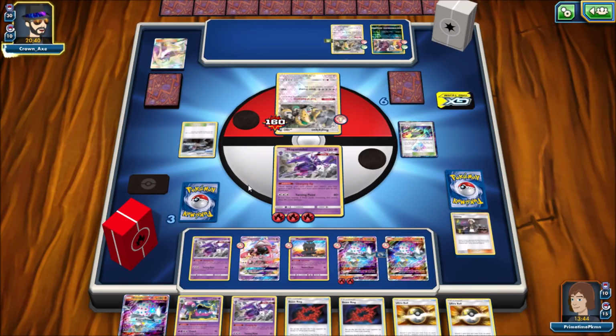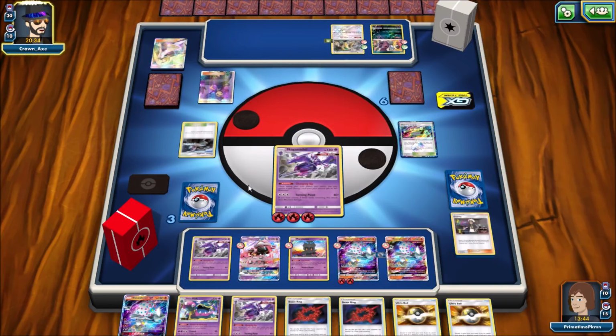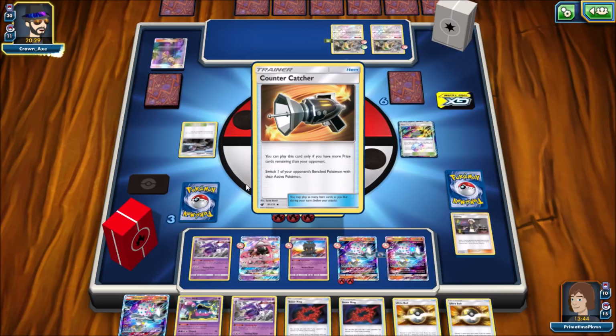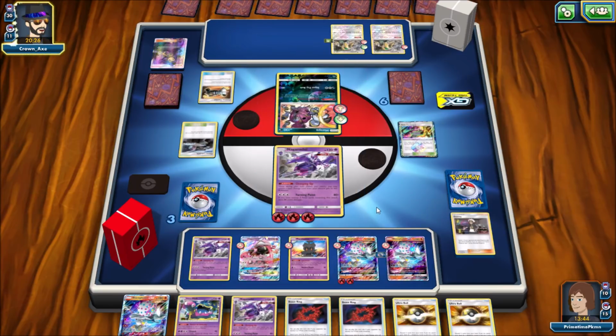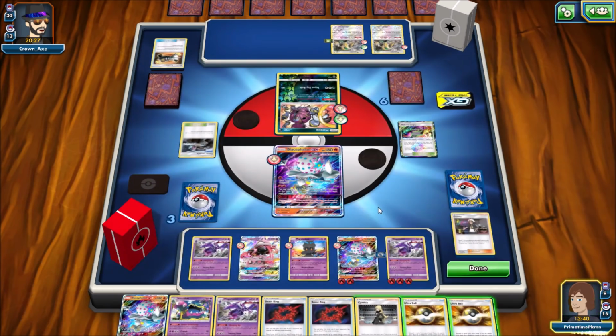If only I had Judge in my deck, it would hurt my opponent severely. So they're using Acerola now. I would not put out the Hoopa, but maybe they just want to have it knocked out. Now they're going to just switch the Hoopa with Blacephalon. And now I'm in some trouble.